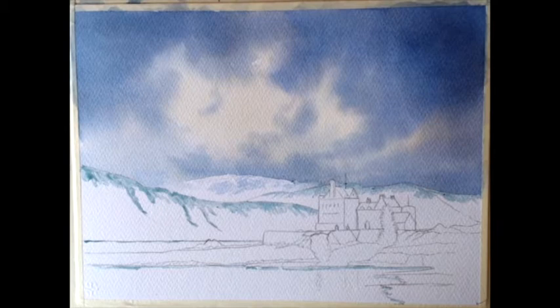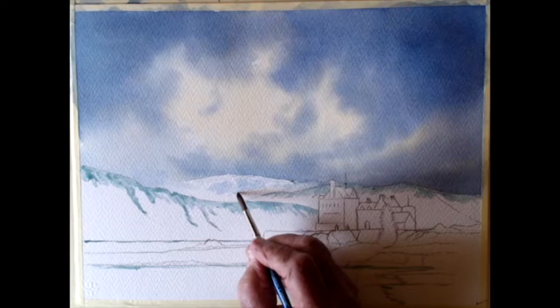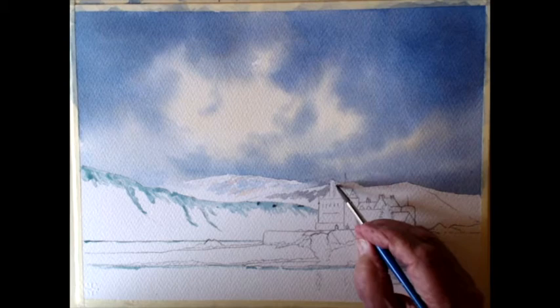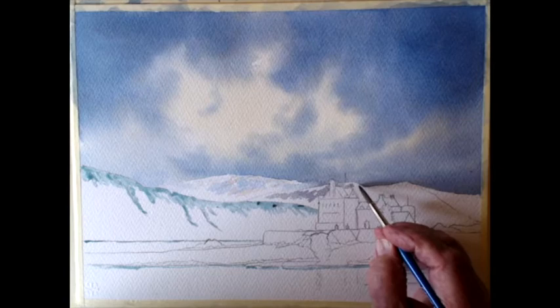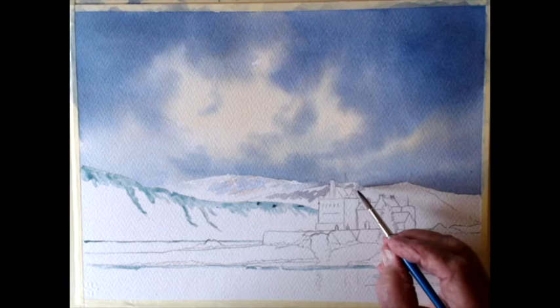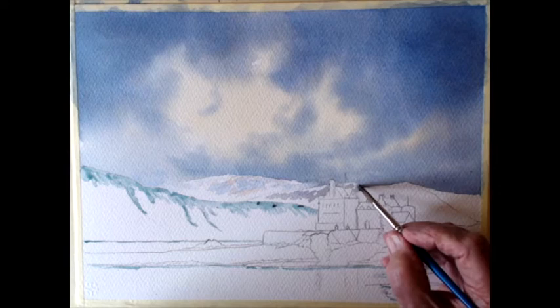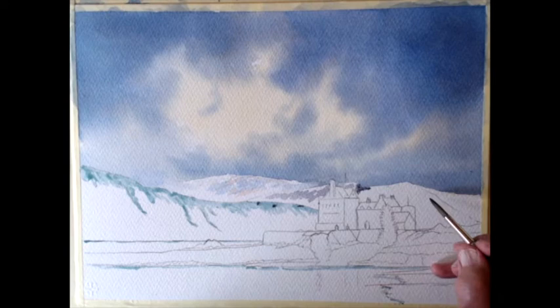That's the light red, just to indicate that it's not all snow up there. Just down here, like this, look. So the light's from the left, so they're going to get some shadowy areas on the right hand side of the hillsides, where it breaks away from the light. Just here. And some down this back here.